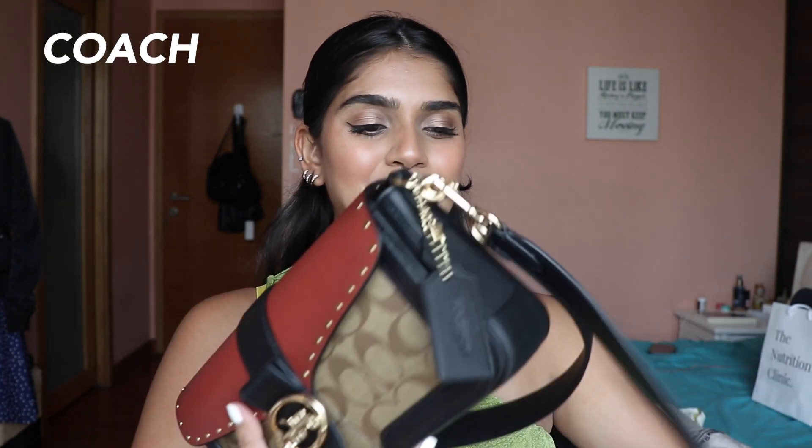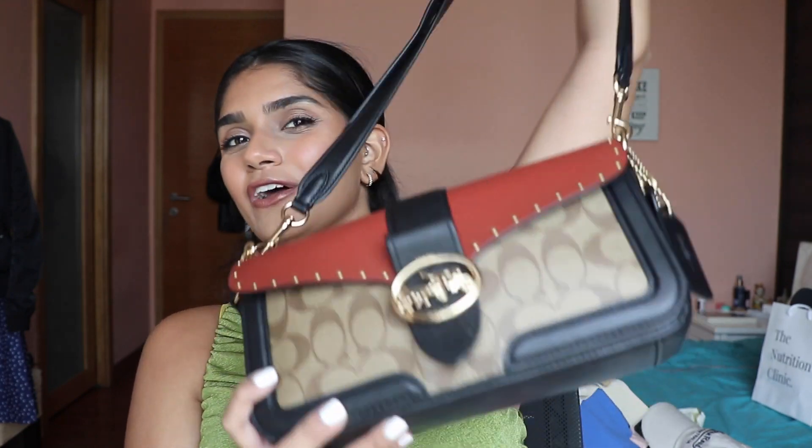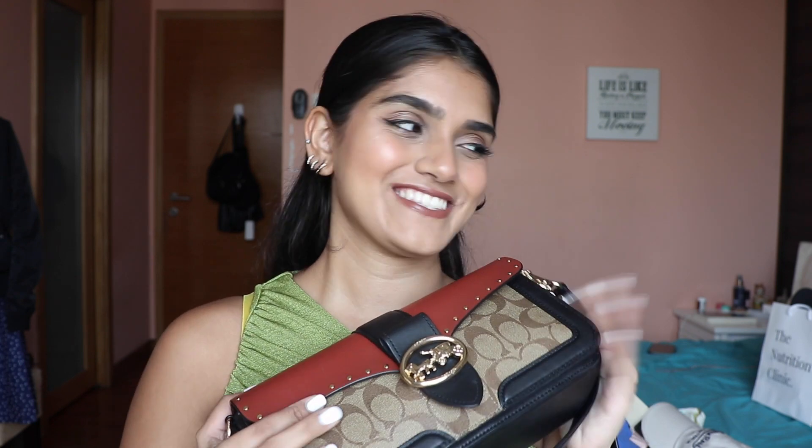Finally, for my main big purchase — I got my first bag all on my own! Here she is in all her glory. It's a shoulder bag that can also be worn with a long strap. I got it from an outlet store so it was a lot cheaper but still expensive. I love everything about it — the color, the black and brown tones, the gold detailing. It's so versatile: I'll use it as a shoulder bag for nights out and with the longer strap when I need to carry more. I wore it every single day after buying it on the first day. So happy I bought it.